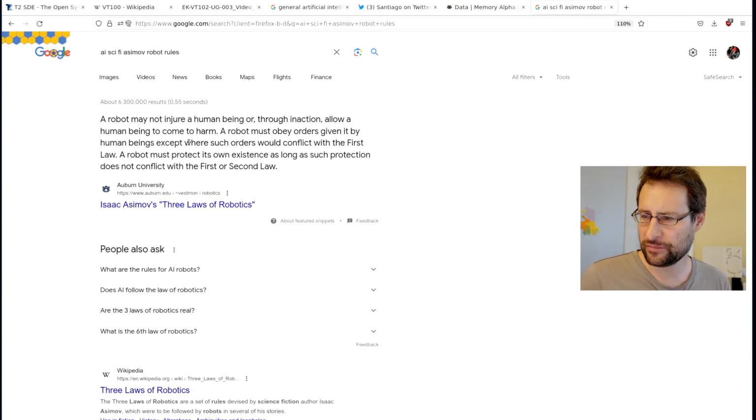AI may not injure a human being or, through inaction, allow a human being to come to harm. AI must obey the orders given by human beings except when such orders would conflict with the first law. And an AI must protect its own existence as long as such protection does not conflict with the first and second law. And probably we need real safeguards, and that might actually be very difficult to get into neural networks or other such positronic structures. Because how do you train your AI and make really sure that these laws are always followed?